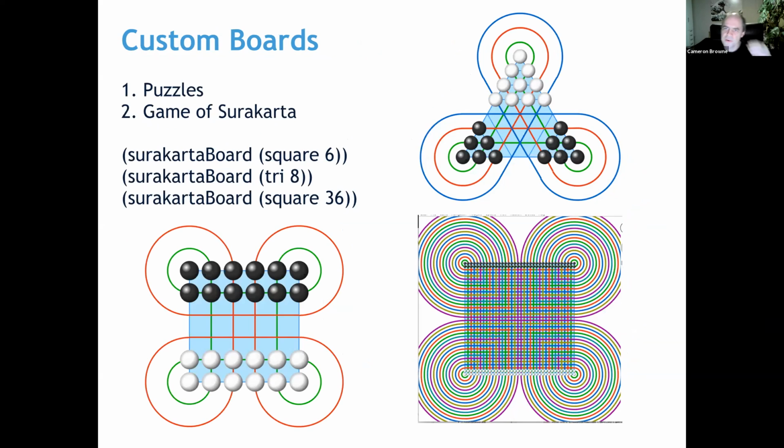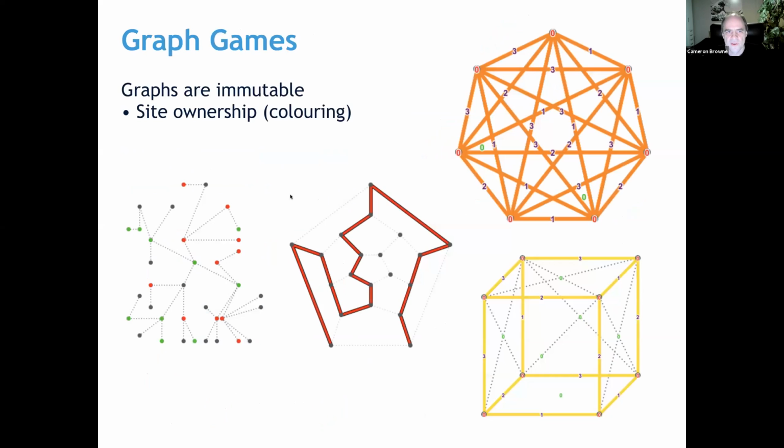And I'll just show a few examples of the other features that we've implemented for Ludi in terms of game boards. We do provide some custom game boards, such as Suricata. And here it's parameterized for the tiling and the size. We have a large Suricata board. We have the facility to play games on the graphs themselves.